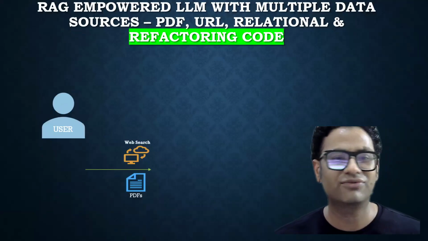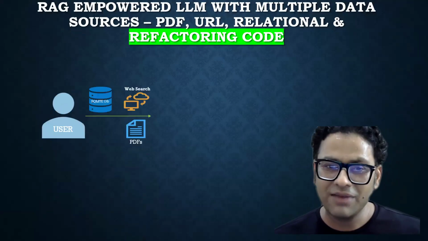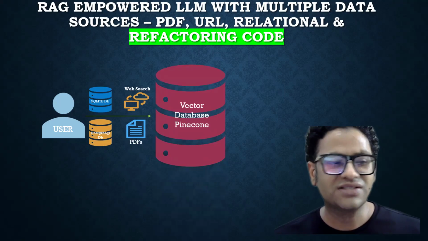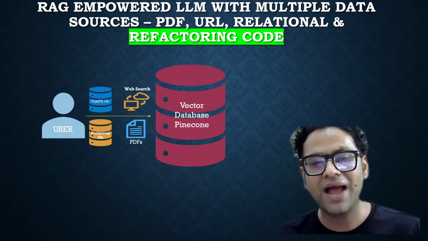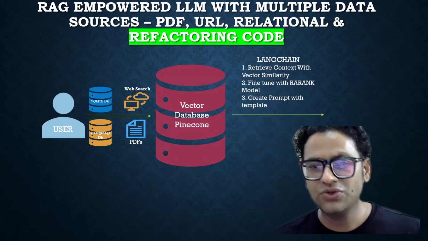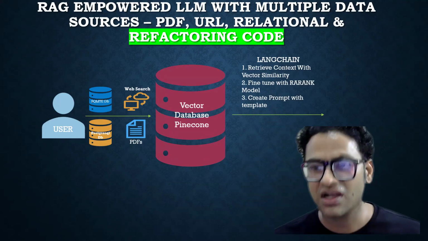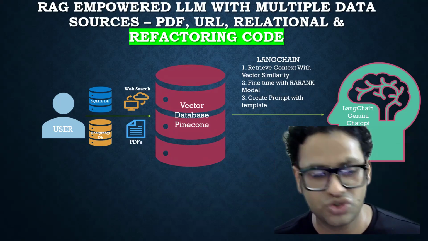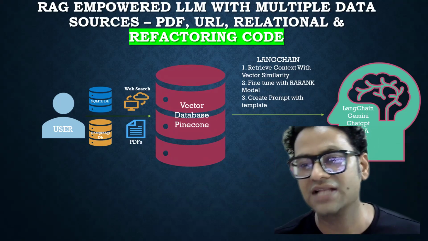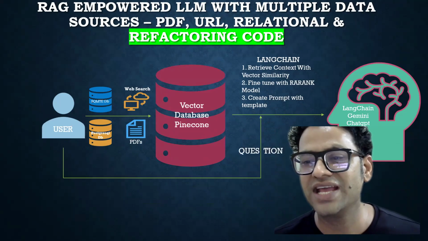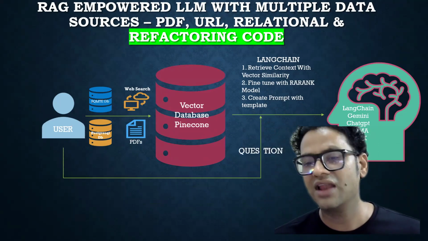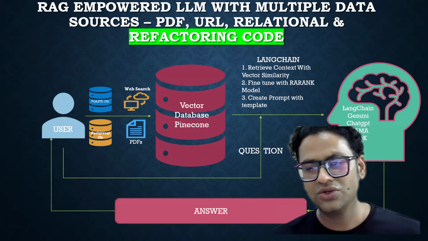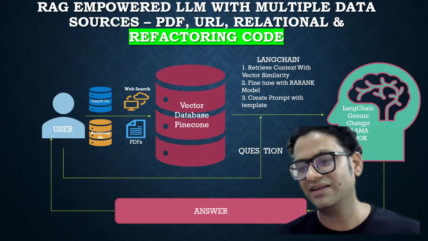This is the flow which we have. So we have a web URL-based integration, PDF, SQLite, Postgres. Then we upload that, extract the data, create chunks, build an embedding, and put it in our VectorDB. Then we use LangChain to extract the context based on the query which we have. We feed that into the RERANK model to increase the accuracy of the context. Then we create a prompt, and LangChain makes a call to the Gemini-based large language model. And once the user asks a question, we get a response back. And this is what the current state is.